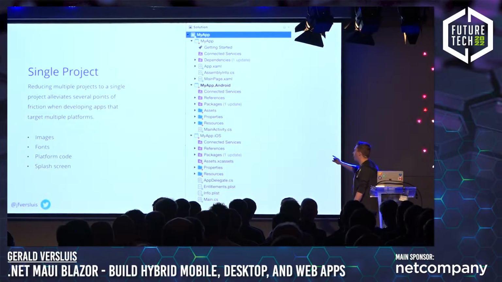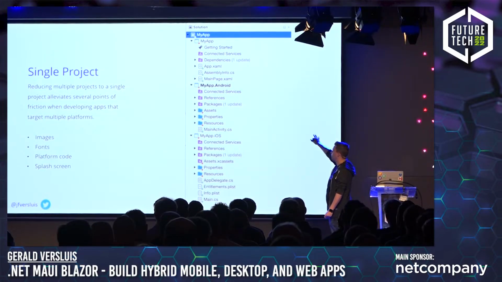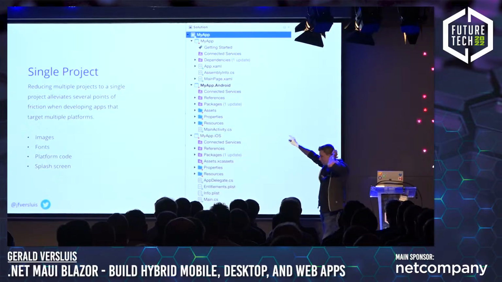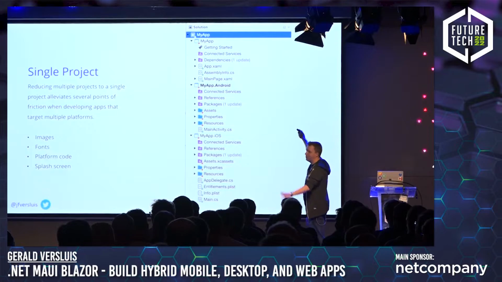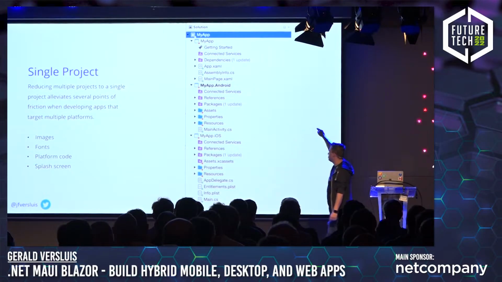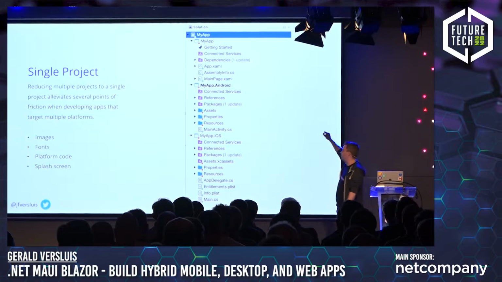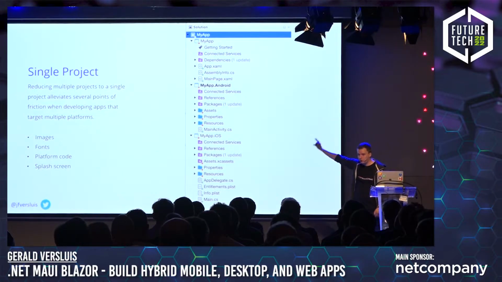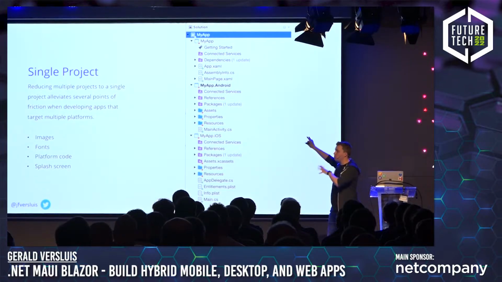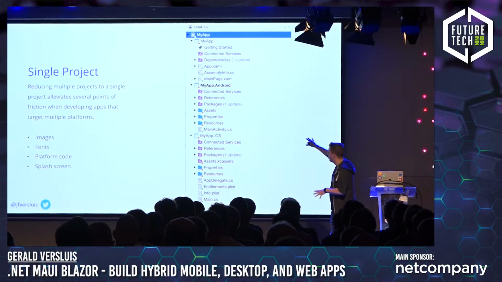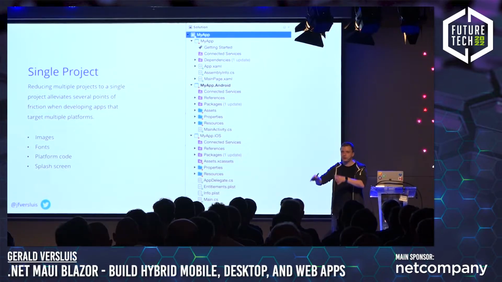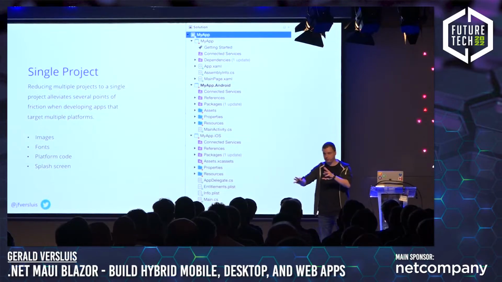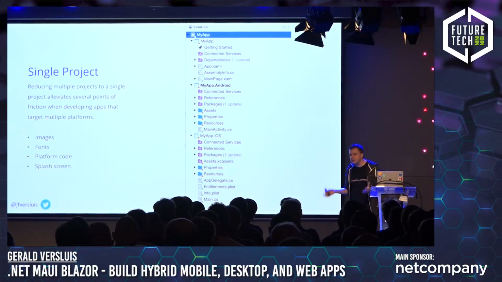So before, if you would have this Xamarin Forms project, this should look familiar, right? At the very top, you have the solution. And then under that, you have the 3 projects, right? So we have My App, which is your shared project. That's where you want to have all your code, because whatever you put there, you can share across all the platforms. And then we have this Android and iOS. And if you would support Windows, we would have Windows. And if you support Tizen, which runs on fridges and watches and TVs from Samsung, we would have a Tizen project as well, which makes sense, right?